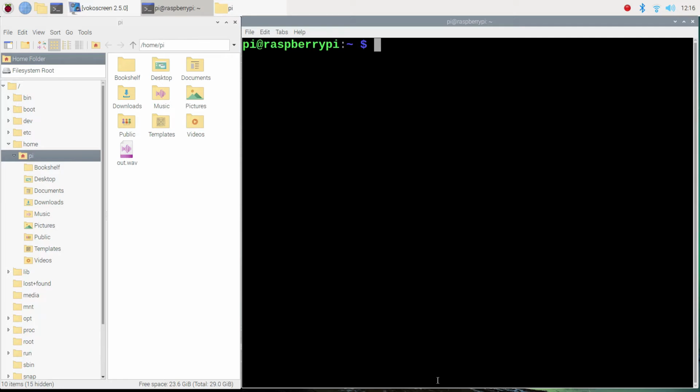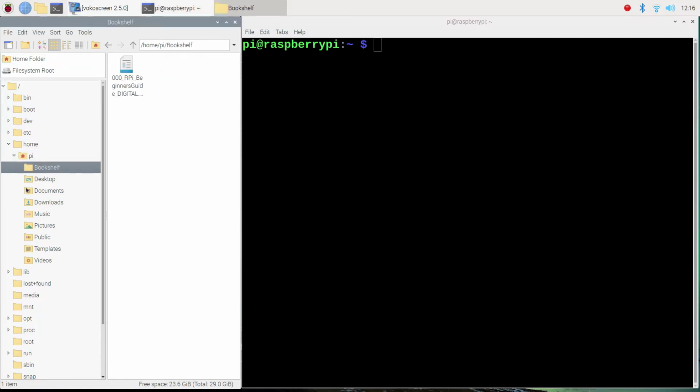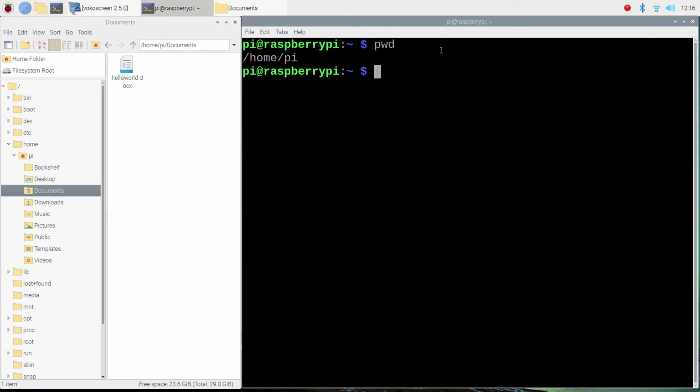Now, if I look at the file manager and I look at my folders, I don't have too many things in here, but I have a few. Inside Documents, I have a hello world docx that I created in LibreOffice. So maybe I want to navigate to that. I want to actually get it listed here in the terminal. Let's see if that's possible. Again, I'm going to start with the pwd just to get used to doing that. So I'm in pi. Let's say I want to see what's inside Documents. I can do something like this.